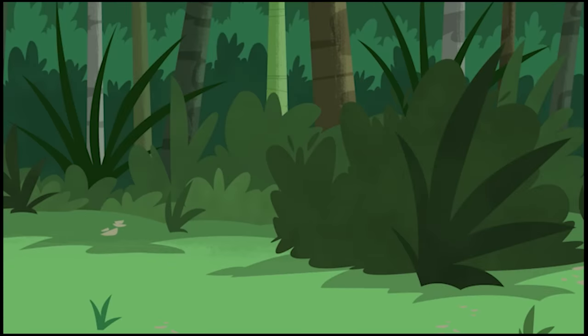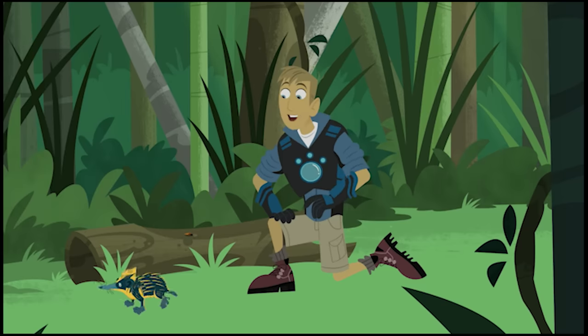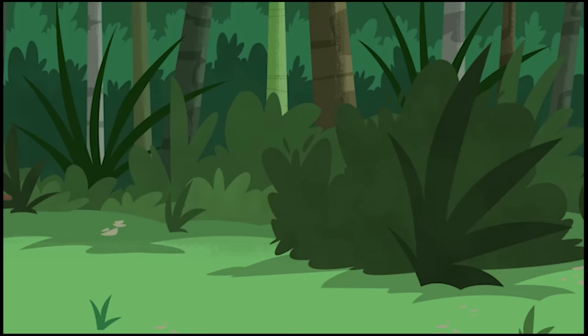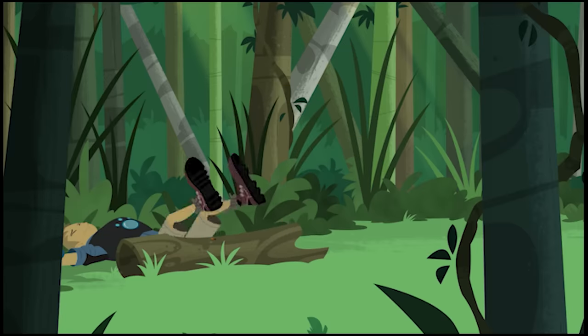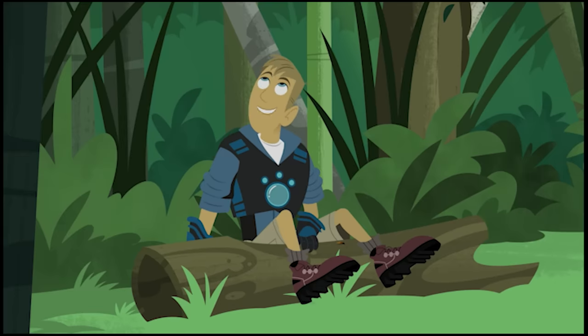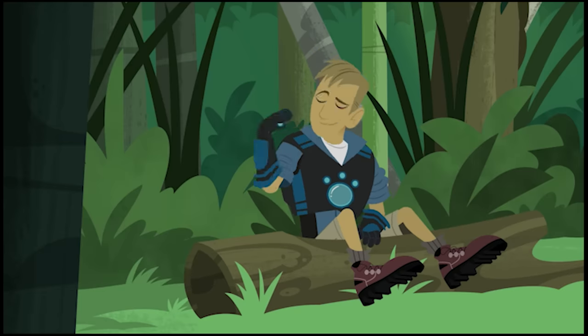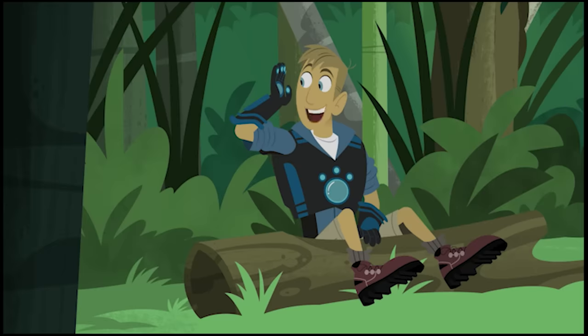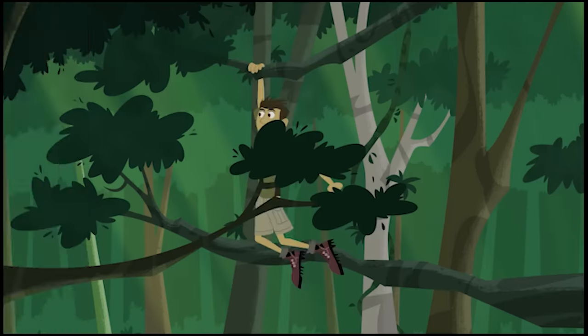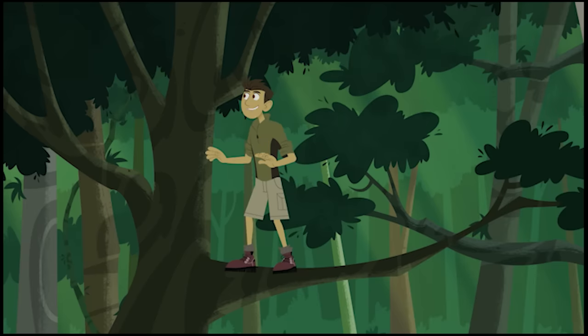Chris? Is that you? A ten-rack! Oh, whoa! Well, he's going someplace in a hurry! Whoa! I don't believe it! A fossa! Incredible! In the trees, on the ground — no creature is safe with a fossa around! You know what? Somehow I get a feeling if I follow the fossa, I just might find my brother. Hey, wait up! Oh, lost him! Human climbing powers just don't cut it when you're following a fossa. I better get back to that parachute so they can find me. But which way is it?